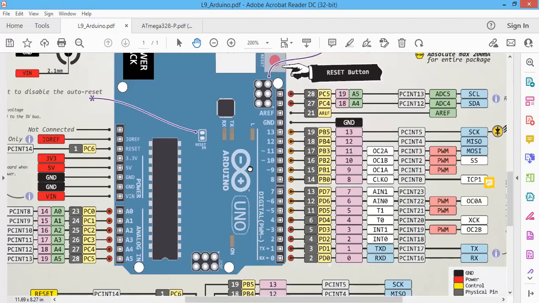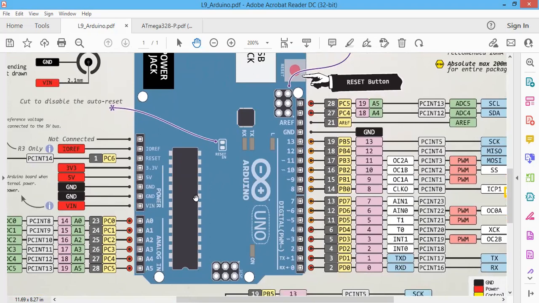The reset is quite useful when your code is stuck, or when the microcontroller is not working. You can reset the system and get it working again.